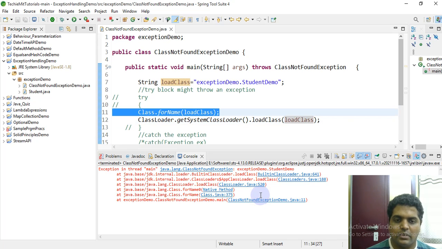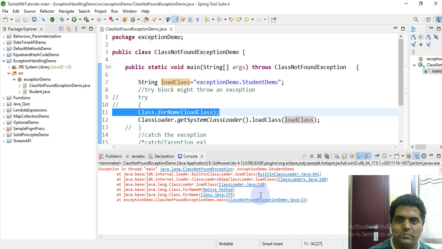So again, if you compare the stack trace with the try catch and with the throws, they are exactly the same, so no difference in that. And the advantage of the throws keyword is you don't have to include the try catch blocks, and the compiler automatically checks it.